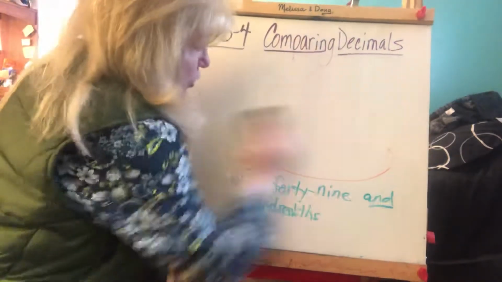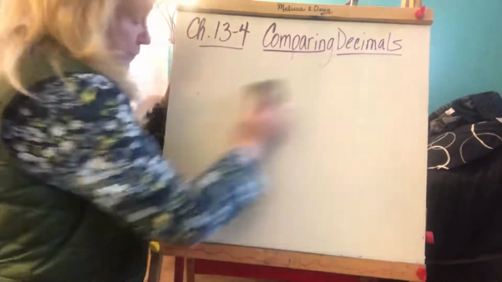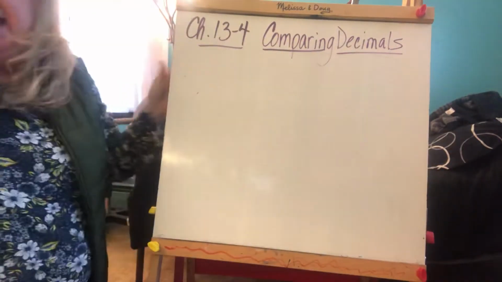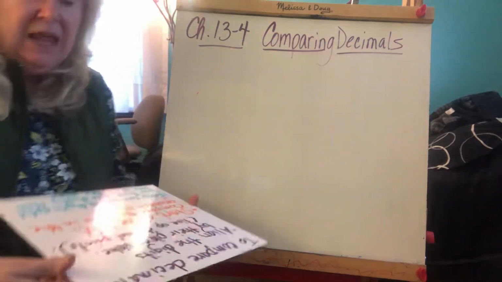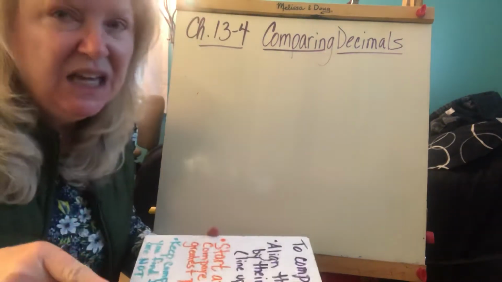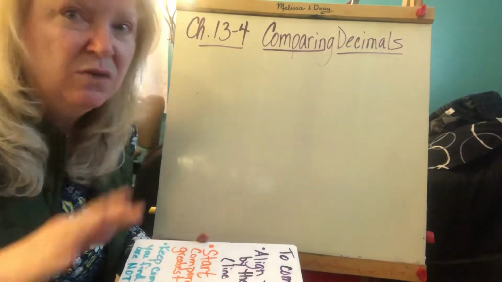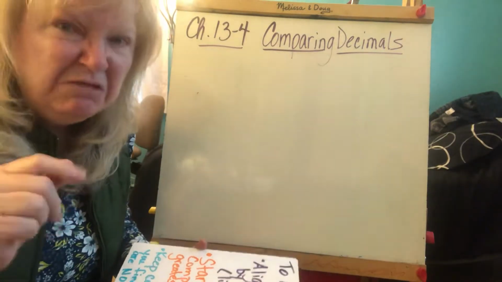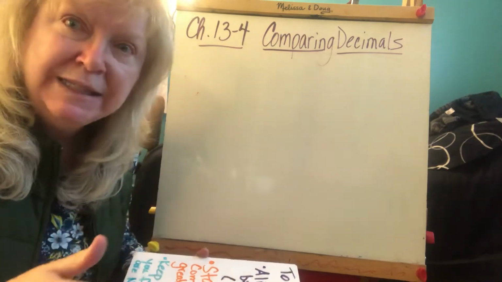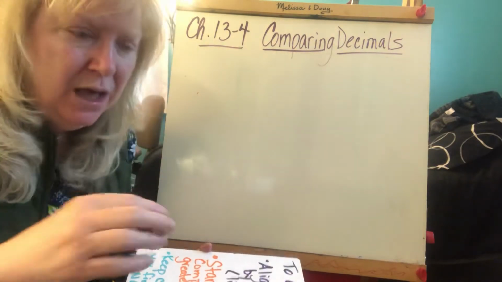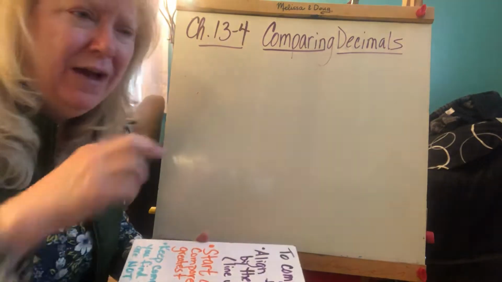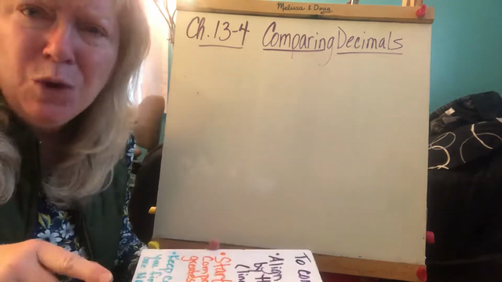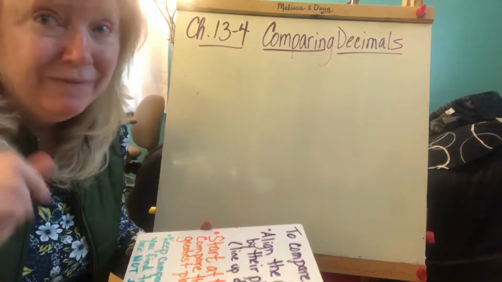Now we're going to start the new lesson. Let's say you were given a set of numbers, and the way the book does it in the beginning, they give you numbers where the digits are all different, but then they try to really trick you, and they use the same digits, like 123.45 and 54321, and they just mix up the order of all the digits, okay? So you have to be careful.